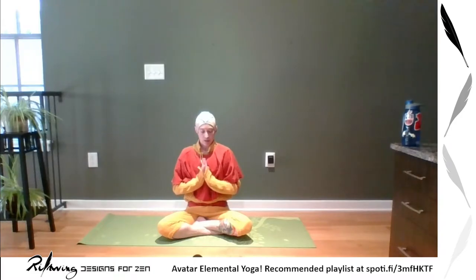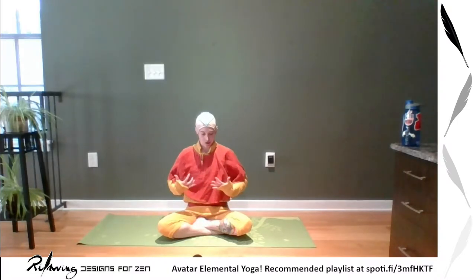Notice the temperature of your breath in your mouth and your nose. Notice the feeling of your rib cage as it expands when you breathe in and compresses on the way out. Maybe even put your hands on your diaphragm. Notice in the in-breath, try to breathe from the diaphragm out, and then exhale, push it in. Roll your shoulders back, get a nice strong posture. And if you'd like to start again, we're going to have that air focus.